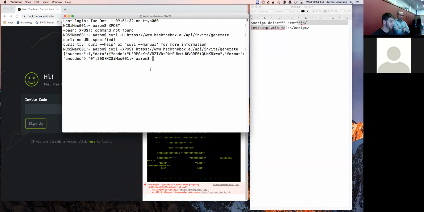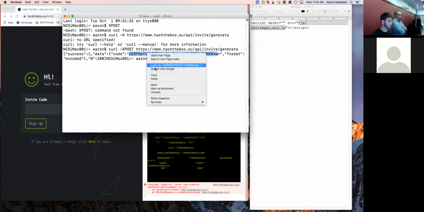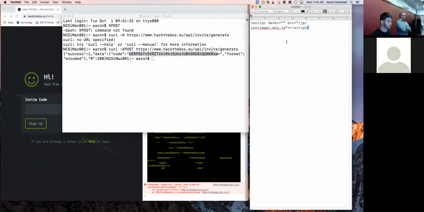There it is. Okay, so we got a successful result. We're going to copy that code, and we wonder what that is. Before we go any further, the curl command is the same as using a web browser. You can type curl and then the URL, and it will actually render the raw code of the web page right on your screen.